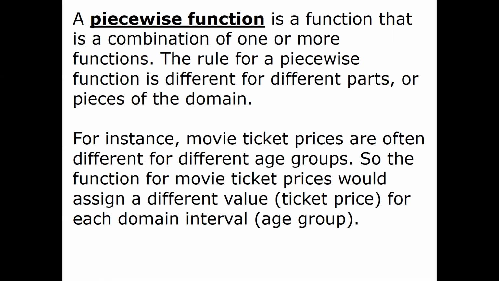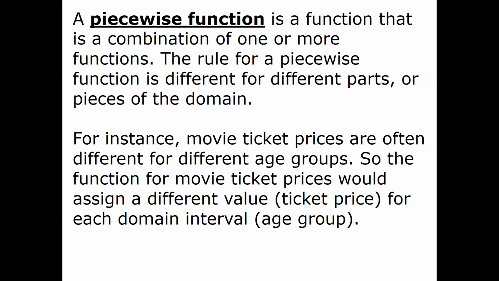So a piecewise function is a function that is a combination of one or more functions. Normally for this class, we just do 2 or 3, not a bunch of them. But think about movie tickets. Depending on your age, you get charged a different price for the movie. So if I take my 3-year-old to the movies, she's going to get charged a different price than I am. That's how this would come into play.